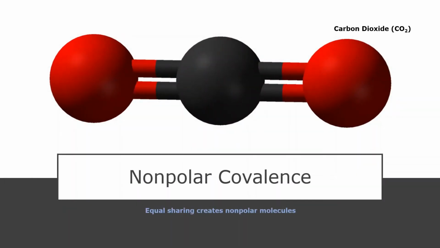Now this looks like a fairly fair game here. It looks like that's being pulled this way and that's being pulled this way, and if we're having a tug of war, everything's equal. And this is called nonpolar covalent bonding. A giveaway that it's nonpolar is that I can see a nice straight molecule. That's a hint if you have a picture of a molecule. So this is carbon dioxide. It's got a carbon in the center and then 2 oxygen molecules like that. And it is your classic nonpolar molecule.